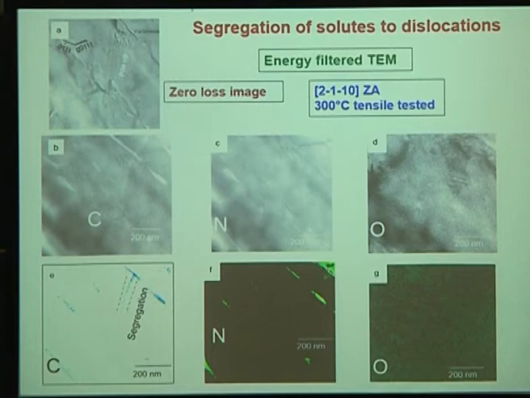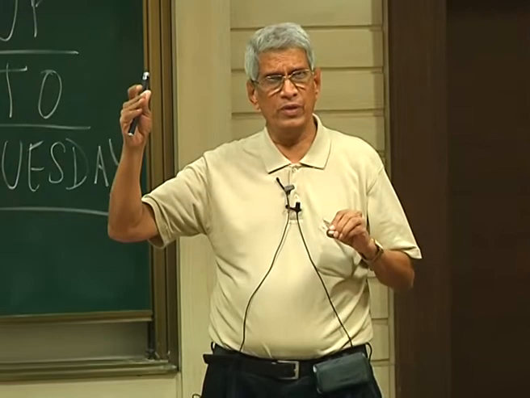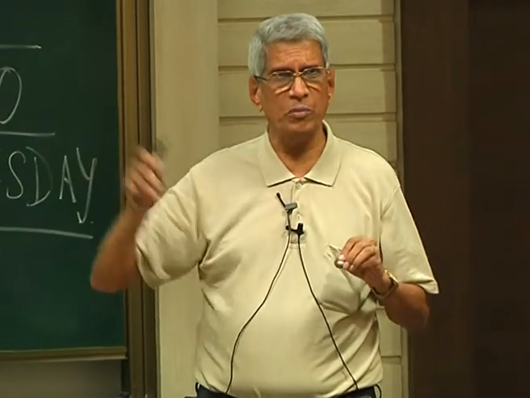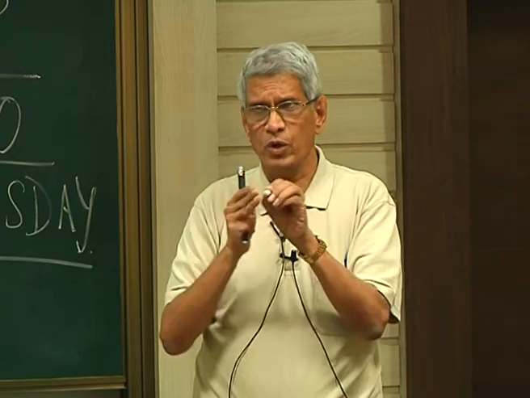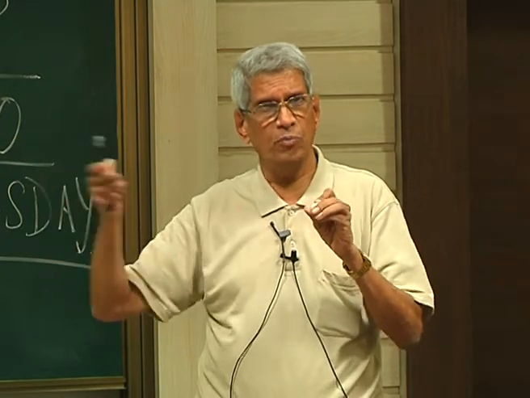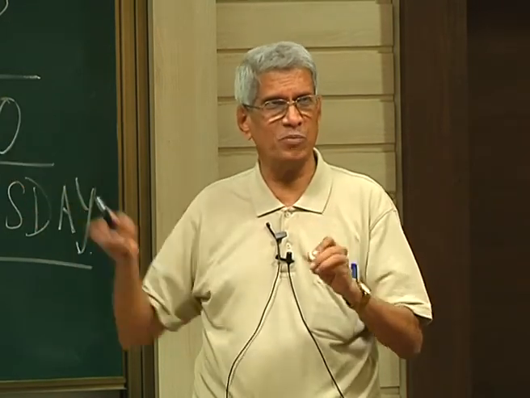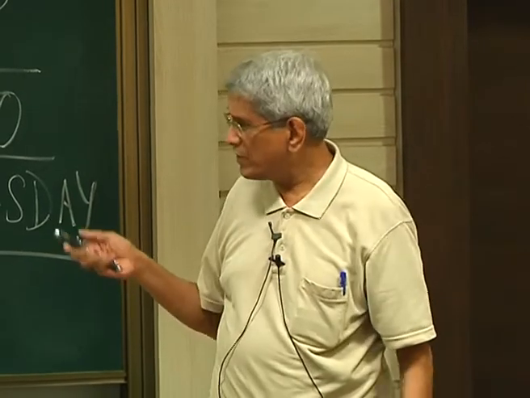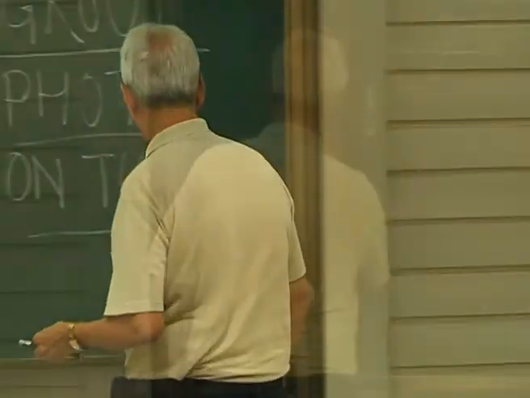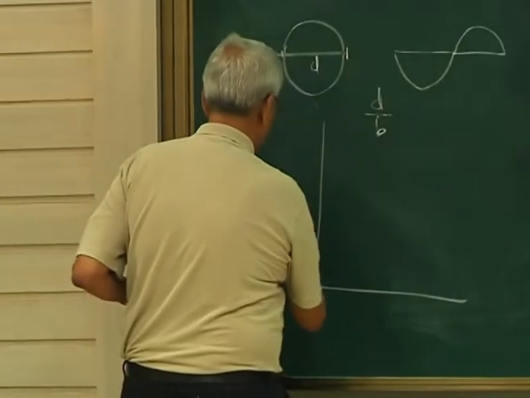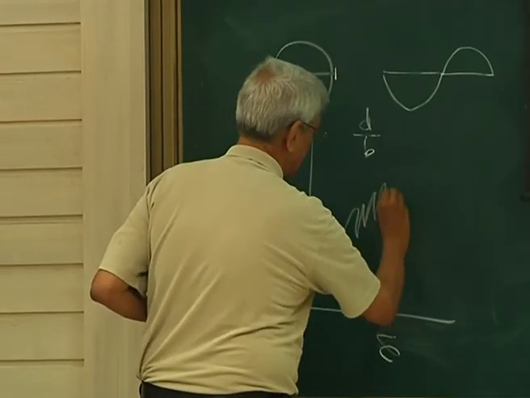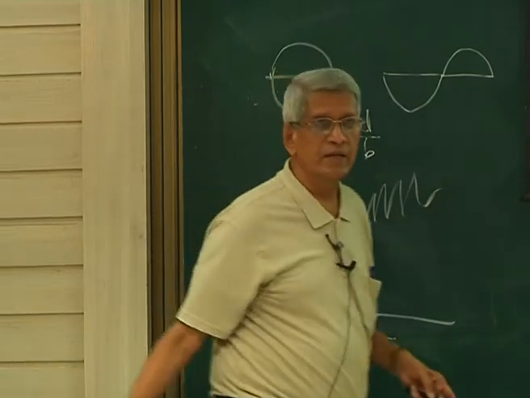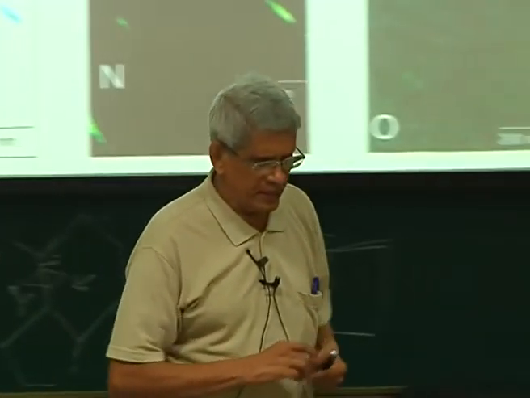When they form an atmosphere around them, the dislocation needs higher stress to move. Once it has broken that stress, broken the atmosphere and comes out of it, it will move very fast till it sees the next obstacle and where it is getting caught. So essentially this will give rise to, on the stress strain plot, these sorts of serrations which appear, right? This is the net effect which we see.